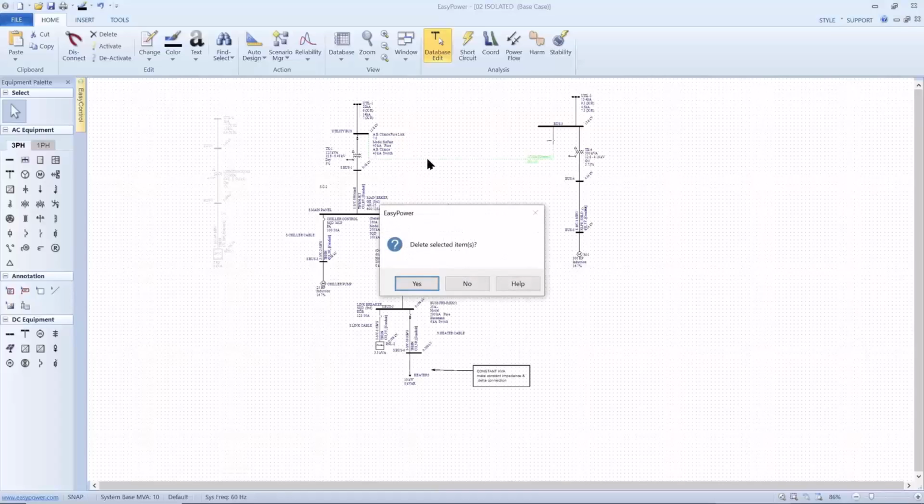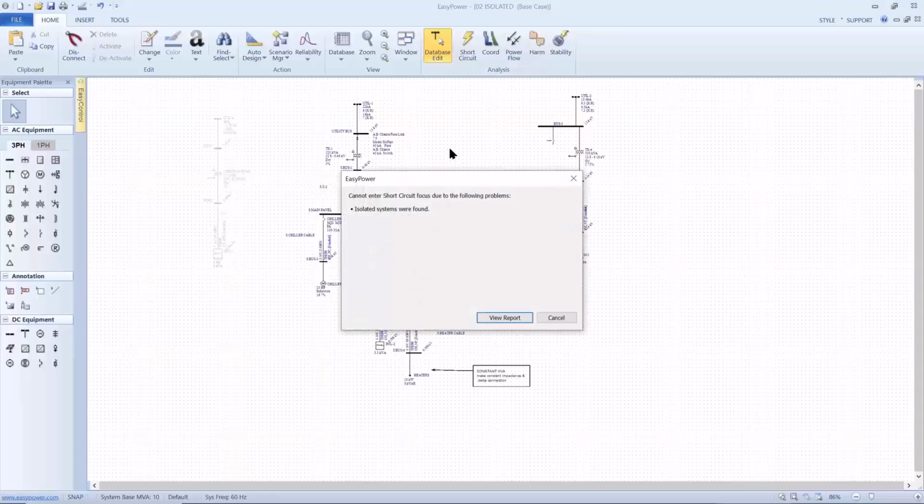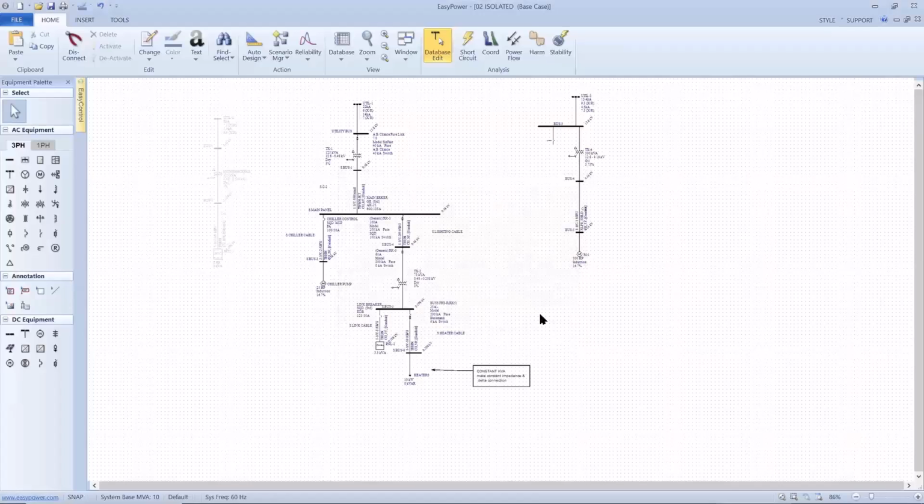I'm going to delete this connection. Now, if I try to go to short circuit focus, it's going to say, hey, there's problems, isolated systems were found. And if I view the report, it's going to say, hey, this is not connected to this. And so that's the purpose of the virtual connection. If you don't have isolated systems, then you don't need to worry about it.